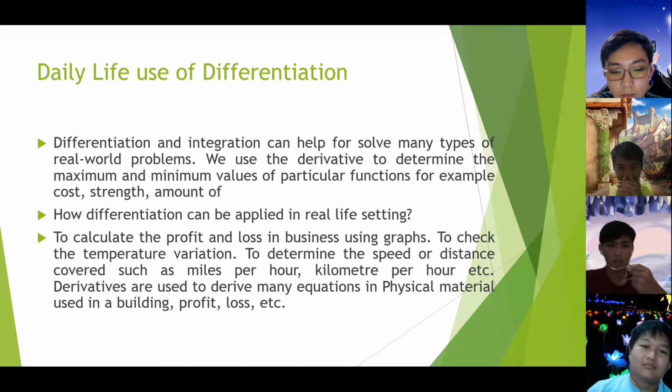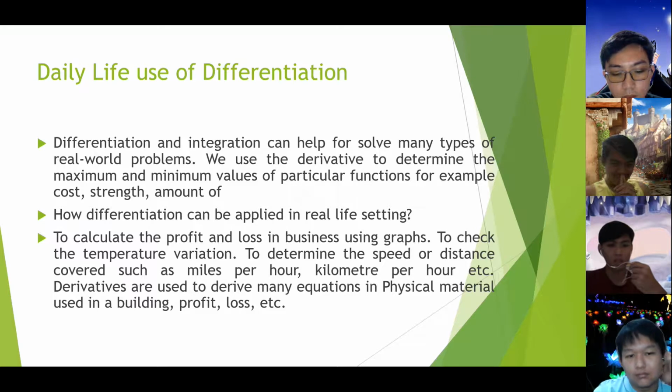How can differentiation be applied in real life settings? To calculate the profit and loss in business using a graph. To check the temperature variation. To determine the speed or distance covered, such as miles per hour, kilometers per hour. Derivatives are used to derive many equations in physical material used in a building, profit and loss, etc.